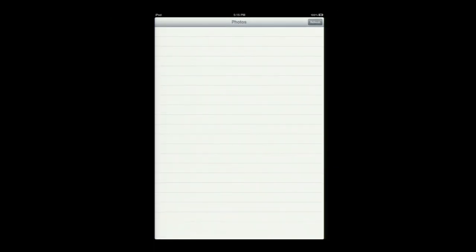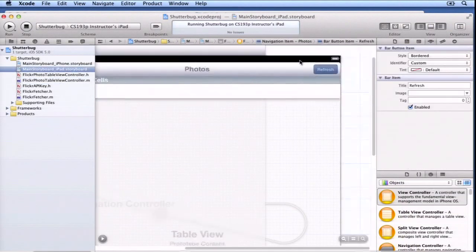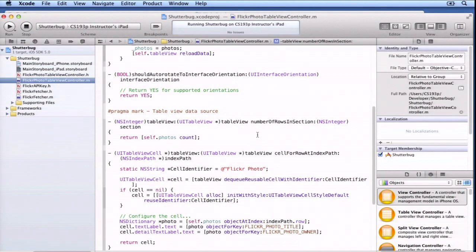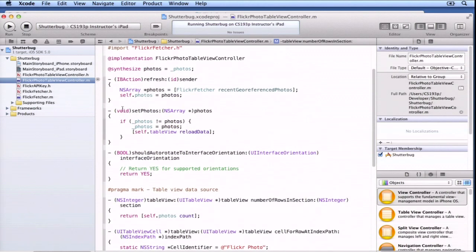But if I hit refresh now, oops, refresh not working there. Okay, why is that? All right, let's see. Oh, no, that's not it. iPad refresh, hooked up to our table view controller.